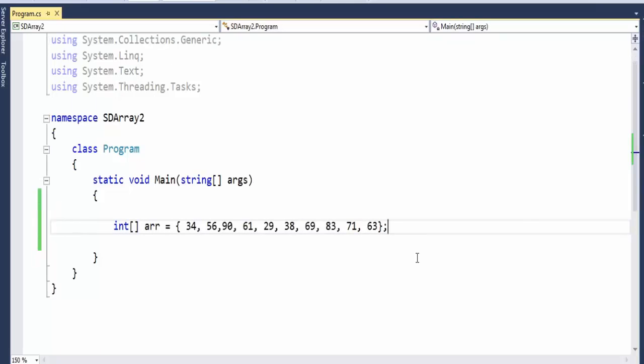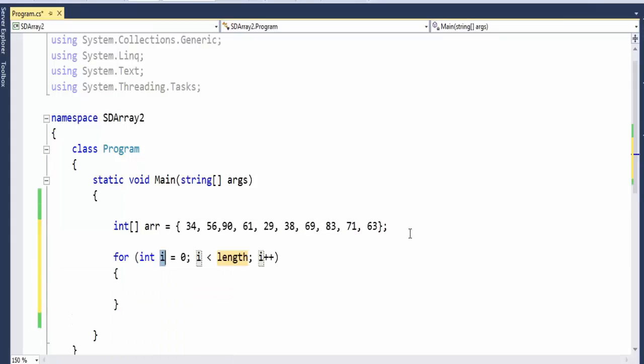Okay, so now if I go for the length, it is nothing but how many elements it contains. Whatever values we have inside the array, we generally use a special term for them, called elements.